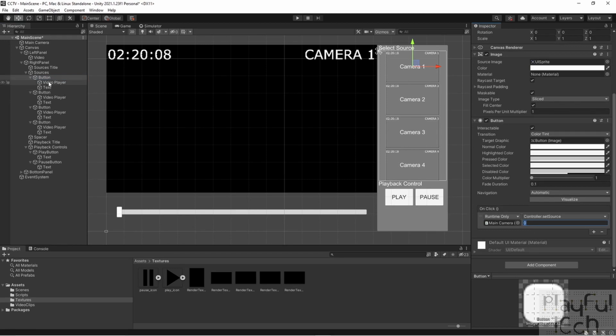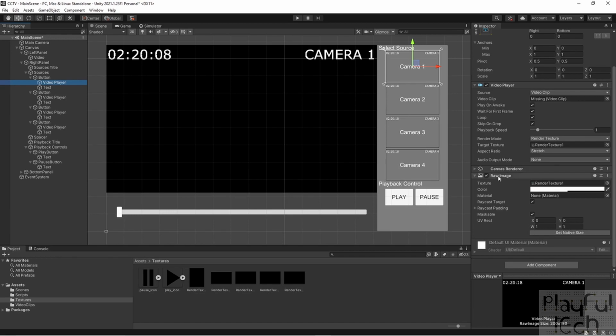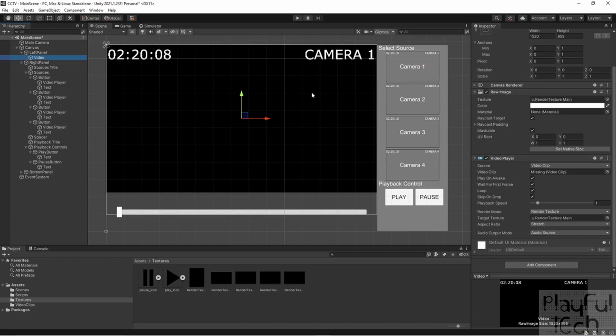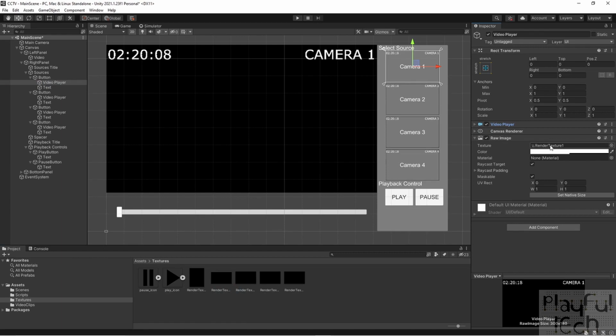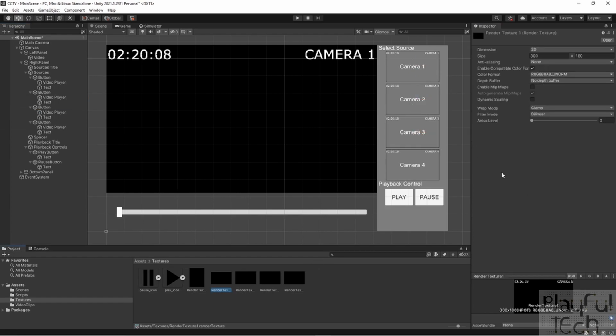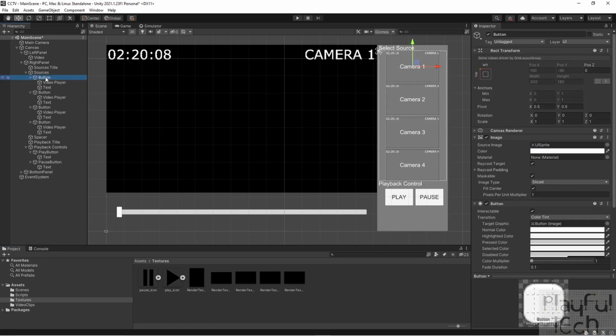They also have their own video players here and their own raw image. So this is using exactly the same method as we were using in the main screen, except that instead of using this render texture main, we've actually got 4 different render textures which are assigned to the 4 different raw images here. So I've got render texture 1 on the top one, render texture 2, render texture 3, and these are smaller textures. This is just a 300 by 180 size texture. That's going to be a preview image, and making them smaller should make them render quicker and make the application a bit more responsive. My main render texture, like I said, is a bigger texture, which is going to give us high resolution in the main window here.